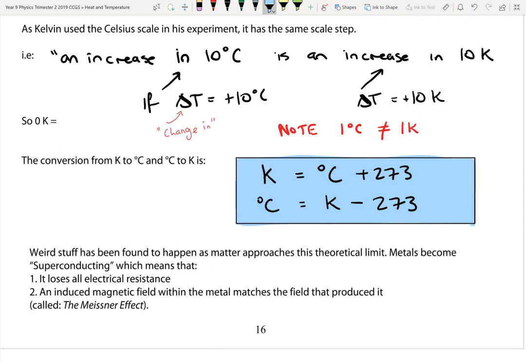Yes? In a vacuum, do you have temperature if there's no particles? That's the problem. Temperature is a measure of how fast particles are jiggling. And so if there are no particles to jiggle, how do you measure temperature? Weird stuff occurs in vacuums, and I've got a video loaded up to show you weird stuff. Also, weird stuff happens when you get down to these really, really cold temperatures.